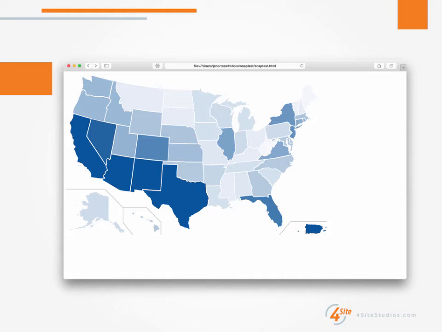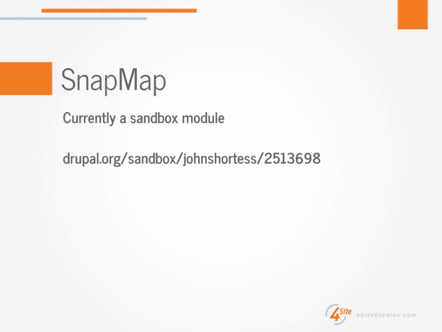So about a month ago, I decided to Drupalify this the rest of the way. Basically get all of the content and config out of the code into the database where it belongs. And the result is something called SnapMap. And it is a sandbox project now. And if there's interest, I will promote this to a full project. It's still in the early stages, but the basics work.